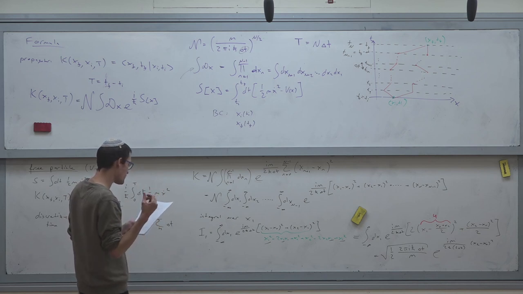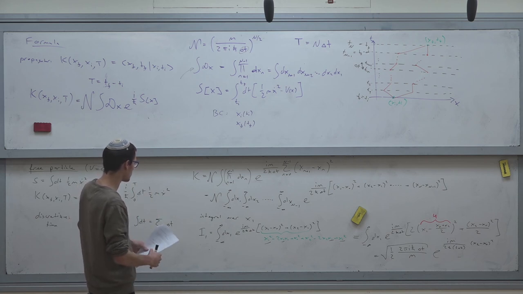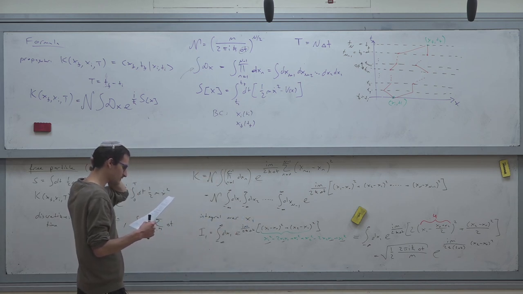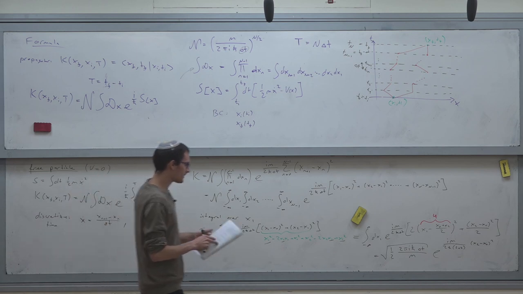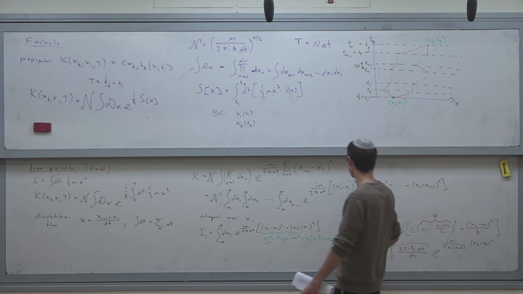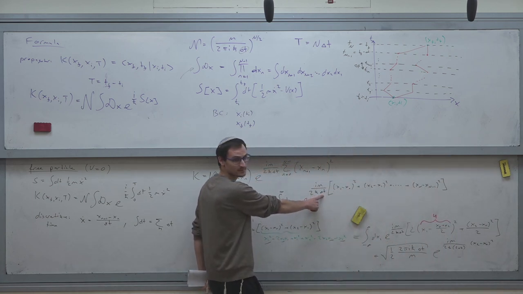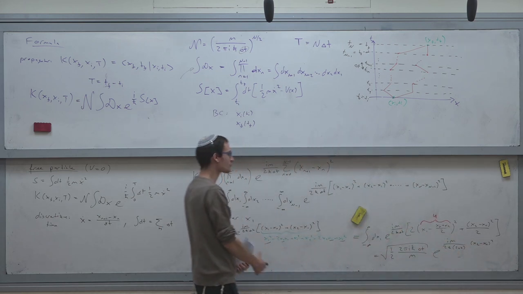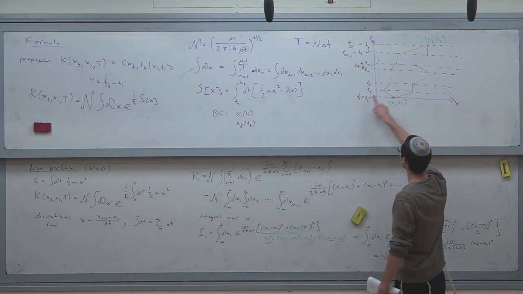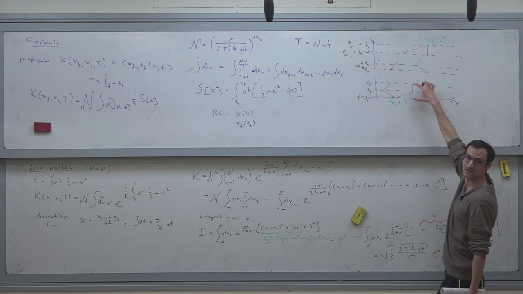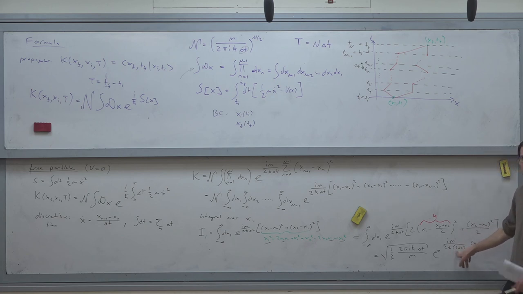Now, notice that after we finished the integral over x1, x1 obviously no longer appears in the total integral. And notice that instead we now have this factor of x2 minus x0, and that is now divided by 2 delta t. So originally we had x1 minus x0 divided by delta t. We now have x2 minus x0 divided by 2 delta t. Of course, this makes sense. We've gotten rid of one of these planes, this first t1 plane. But that means that in order to get from the first plane to the next plane, the time is 2 delta t. And that's why we've accumulated another delta t in the denominator.